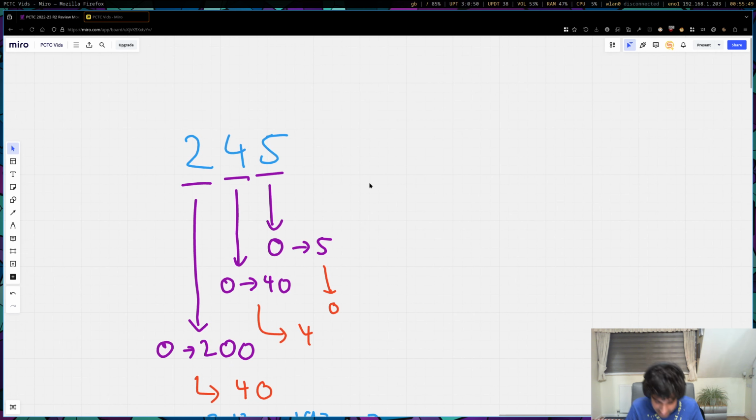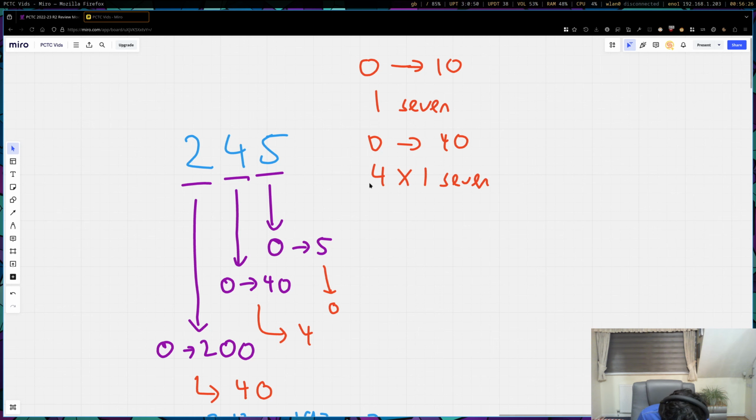Okay, so how do we calculate this? And here, the key insight is to spot that we're looking at the units digit, then the tens digit, then the hundreds digit. And so what we can say is how many sevens appear from 0 to 10, for example. So from 0 to 10, there's 1 seven. And so that's going to mean from 0 to 40, there are 4 sevens. And let's just write that down. From 0 to 40, that means there are going to have to be 4 times 1 sevens, which equals 4 sevens. And of course, as we saw down here, that's correct.